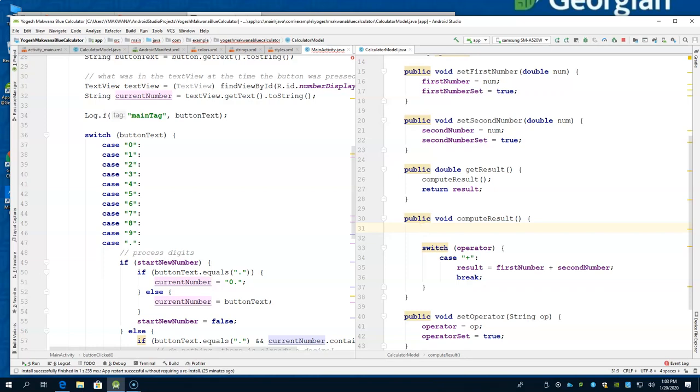The first thing we need to check is, well, we can check for all three: first number, second number, and operator. If they are not set, then we don't do this computation. We just return.